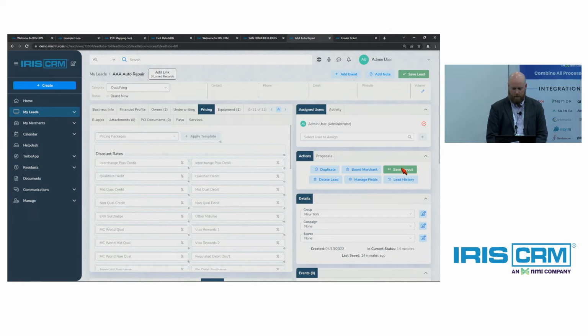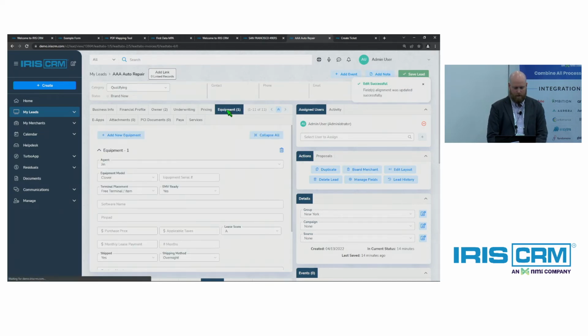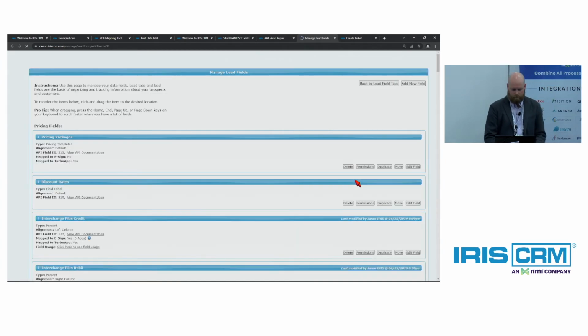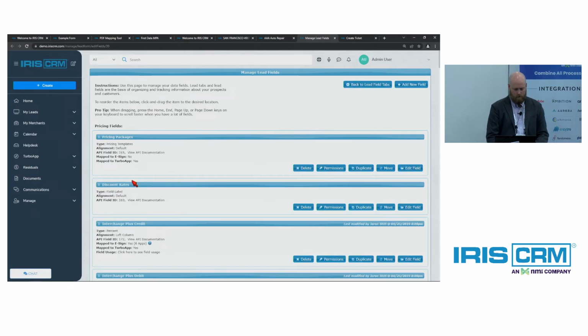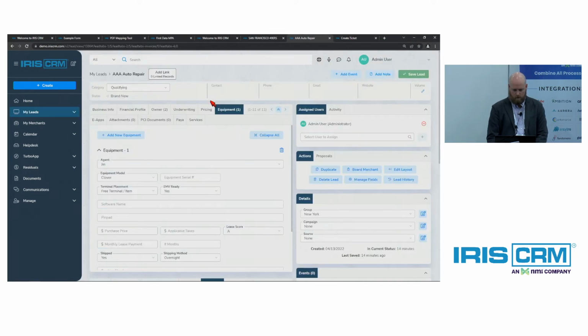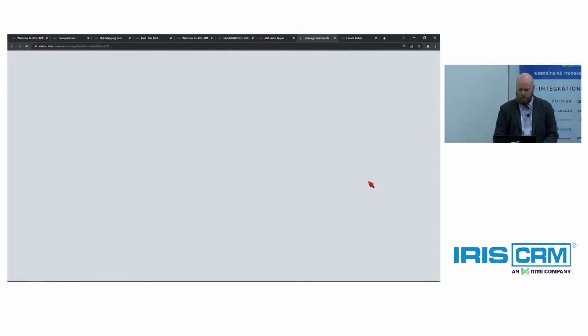So I'll click Save there, but if I want to make more specific changes to a given field, all the other kind of properties of the field and more about what it does, based on what tab I'm under, let's say I go to the Equipment tab, when I click Manage Fields, I'll get a new tab in my browser open to editing the fields for the Equipment tab. So we'll see fields like, let's see, oh, this is for pricing. So I'll go to Manage Fields.